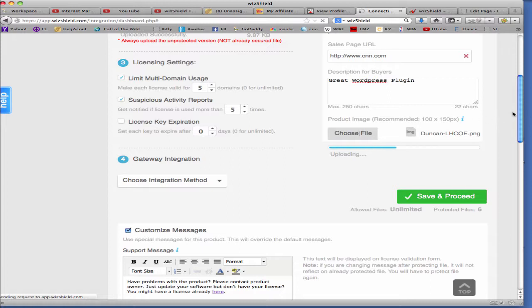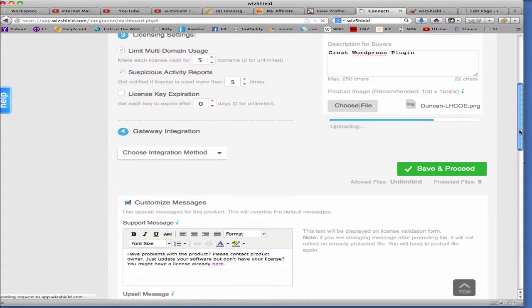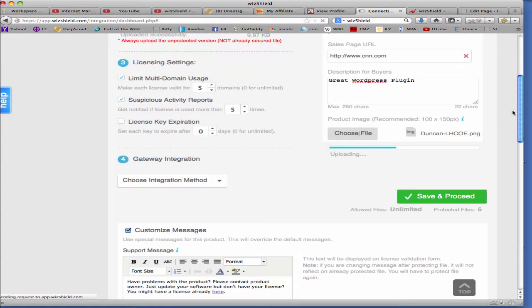What will happen is that whenever WizShield is building out the marketplace, people who are protecting their files will come into WizShield and look for products similar to theirs, and they might find your product in the marketplace and then choose it for an upsell or a downsell or something like that. So WizShield creating this marketplace is a huge thing. Your products are not only going to be protected, but there's also a marketplace for affiliates to find you and help you promote your own products.